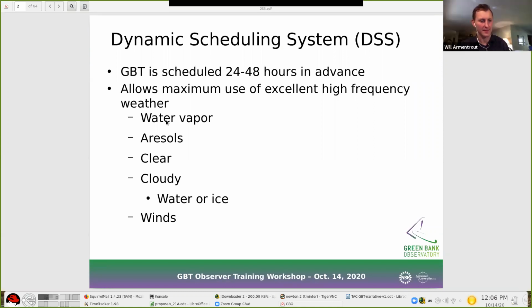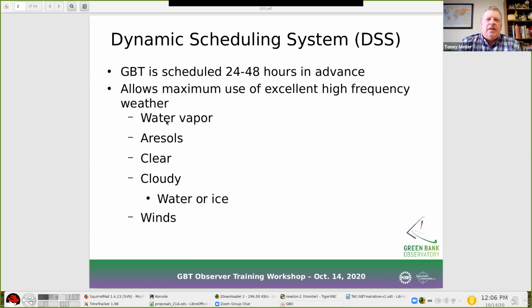Okay. So the GBT is scheduled 24 to 48 hours in advance based on the weather. This allows us to maximize the excellent high frequency weather we get when it does come through.